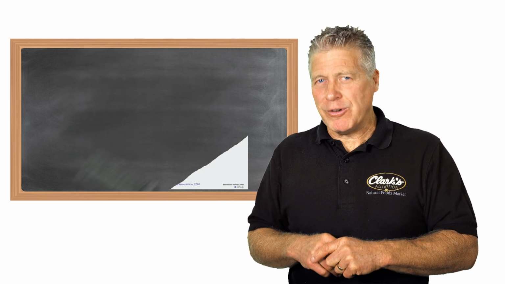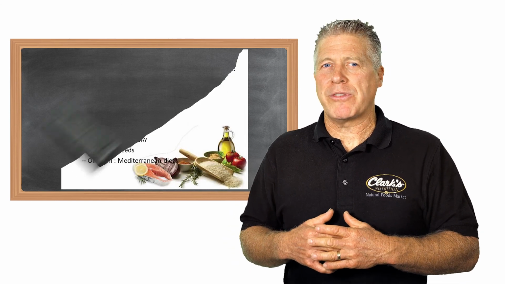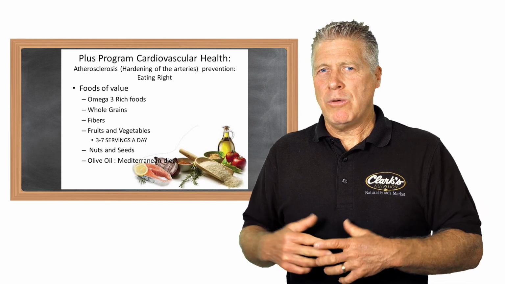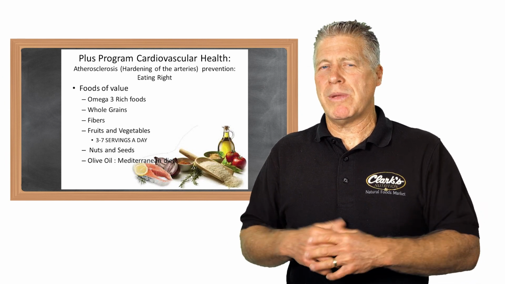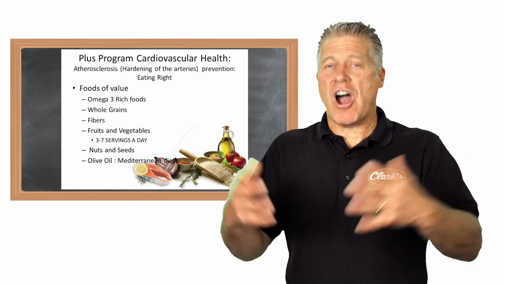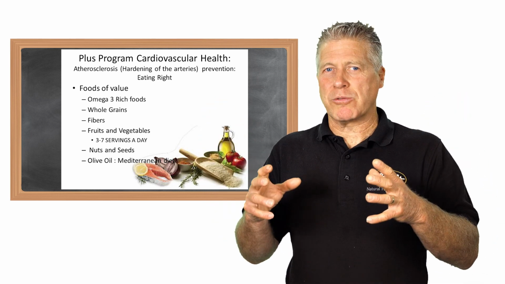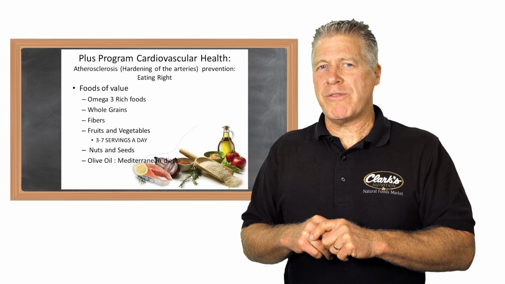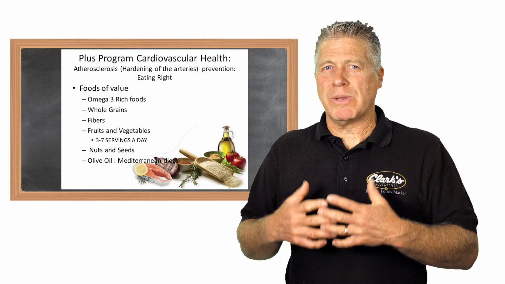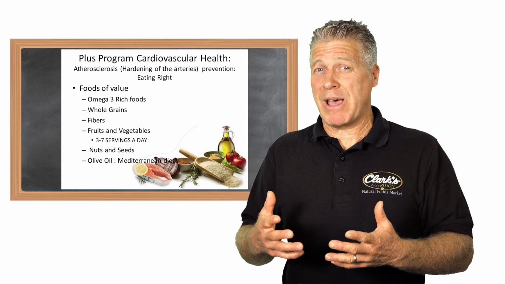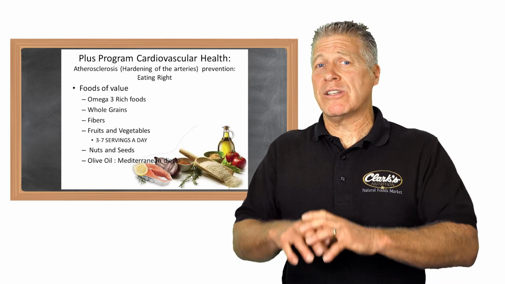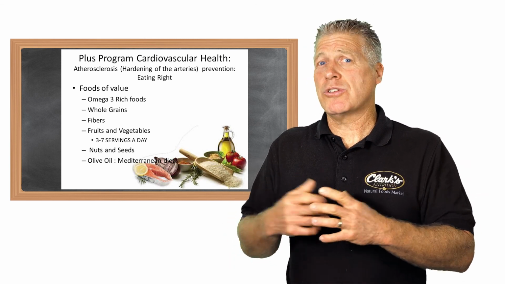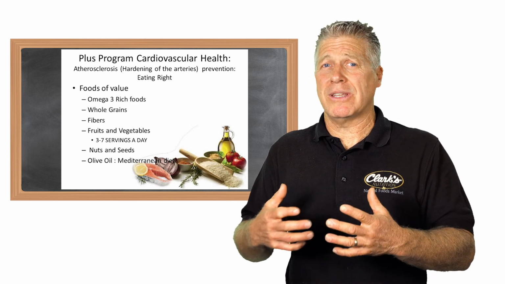All right, so finally, let's talk about foods. There are all sorts of different types of foods out there that are beneficial and helpful. You hear about it all the time. Some of the foods we've listed here. When it comes to fatty acids, I think it's critical to remember that omega-3 fatty acids cover the whole spectrum of cardiovascular protection more than anything else. The American diet is really lacking in omega-3 fatty acids. What's nice about them is they have an anti-inflammatory effect on the cardiovascular system, not only on the heart, but the artery system as well.